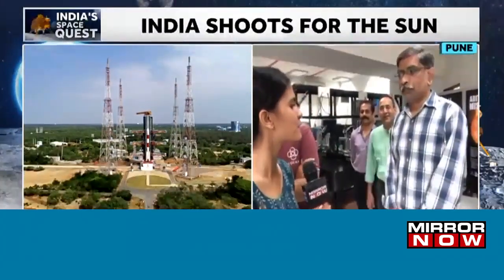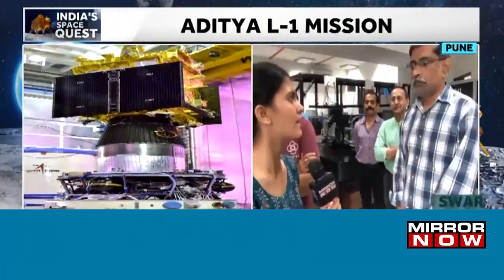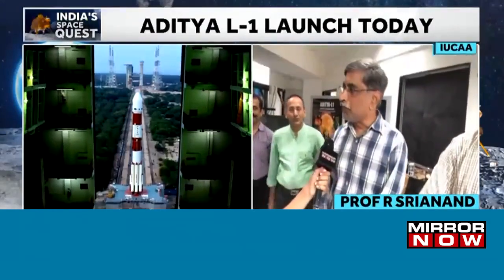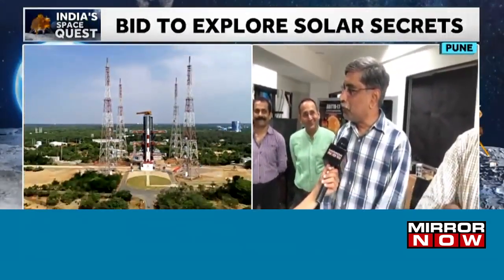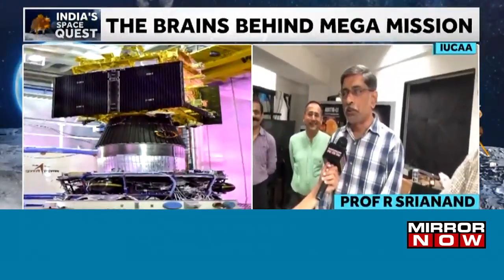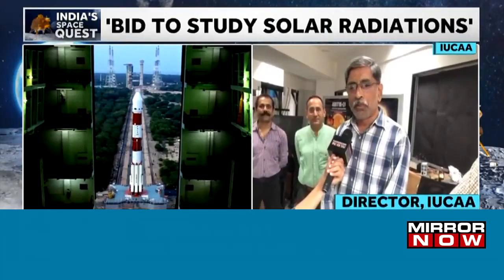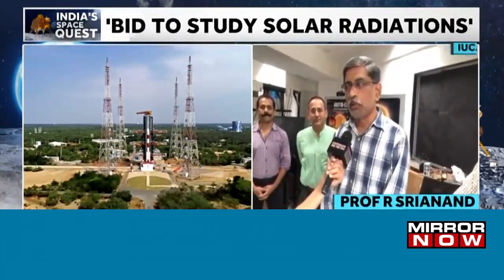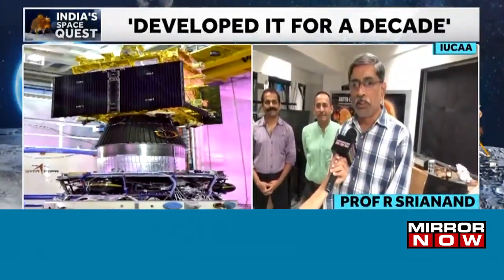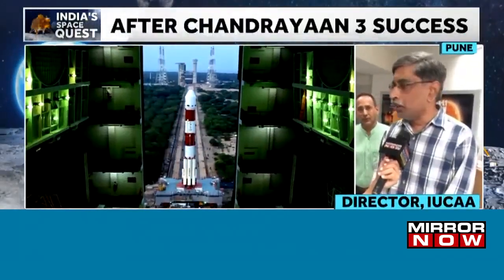This is the same laboratory where this payload has been developed. Several people were involved — three directors were part of this mission, and if you take students from colleges and scientists at various levels, this is several hundred people. They have learned here and gone on to industries and other places, so the contribution is not only in building this instrument but also in capacity building for the country, as several industries have people trained in very sophisticated techniques.